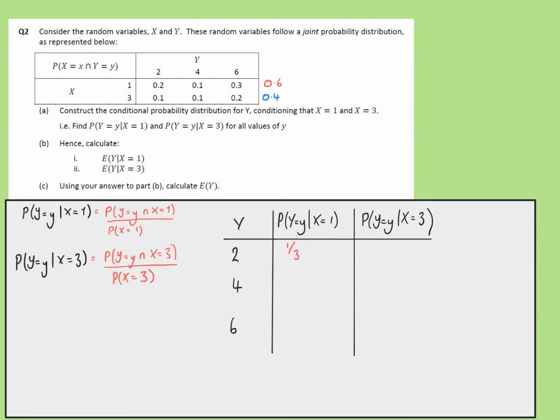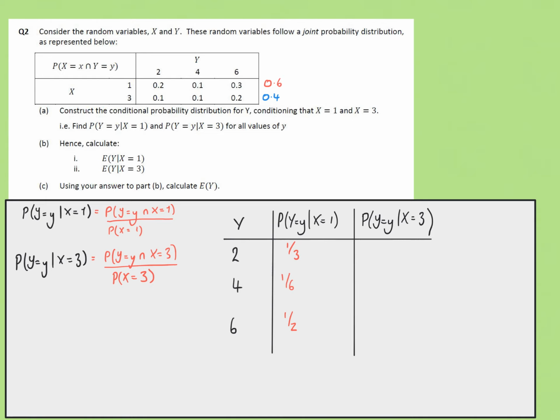Similarly, the probability that y is equal to 4, given x is equal to 1, is 0.1 over 0.6: 10% of 60%, the proportion of the time y is 4 when x is 1. So our probability here is 1 over 6. Similarly, to get the conditional probability that y is equal to 6, given that x is equal to 1, we take the ratio of the probability that y is equal to 6 and x is equal to 1, 0.3, with the probability that x is equal to 1, which is 0.6, which gives us a probability equal to a half.